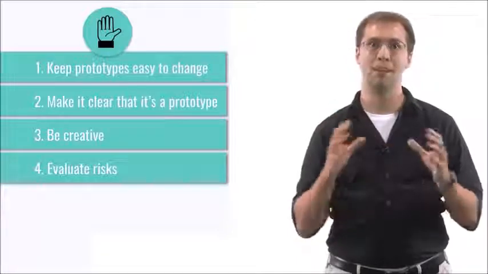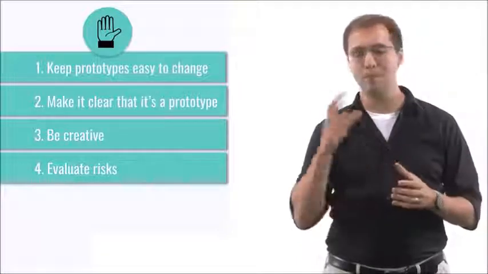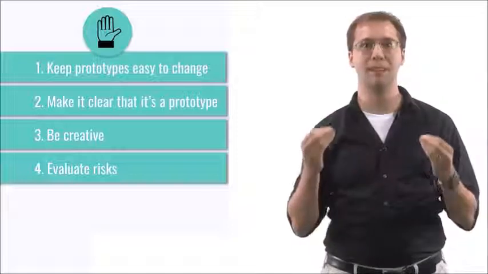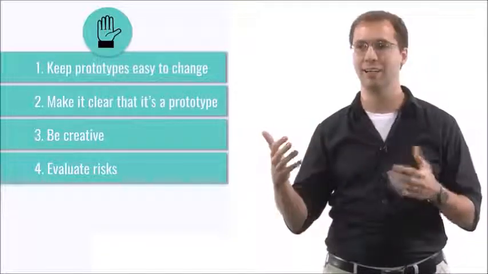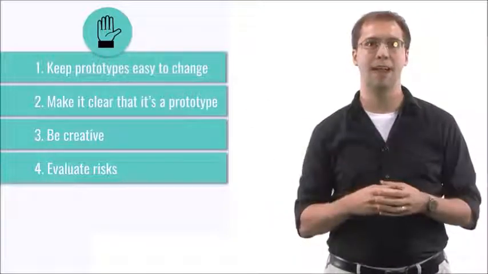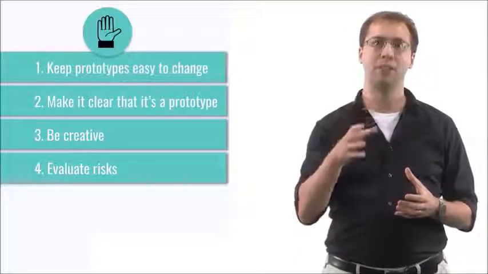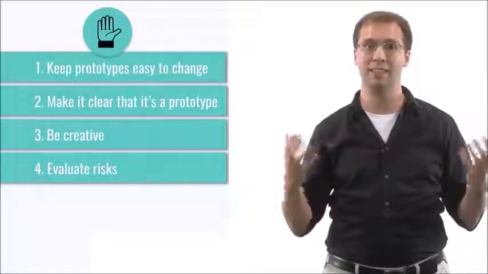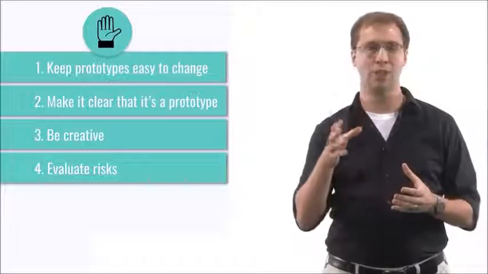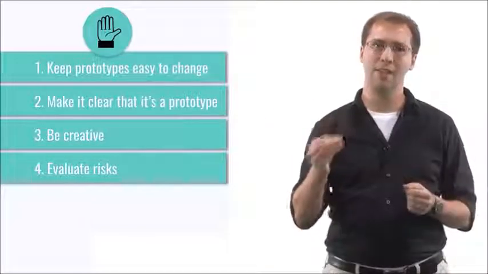Number 4, evaluate risks. One of the biggest goals of prototyping is to minimize the time spent pursuing bad designs by getting feedback on them early. How much would you lose if you found out users hate the parts of your design that they haven't seen yet? Whenever that answer gets to be longer than a couple hours, try to get feedback to make sure you're not wasting time.